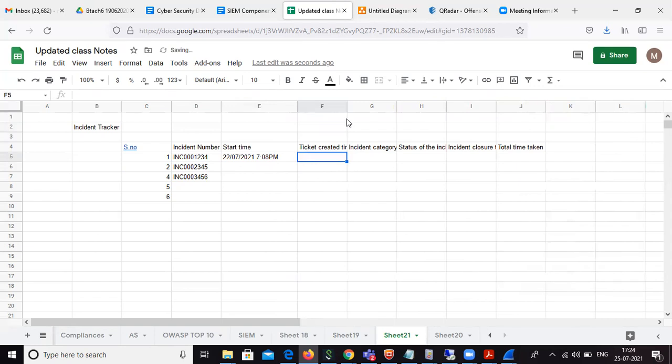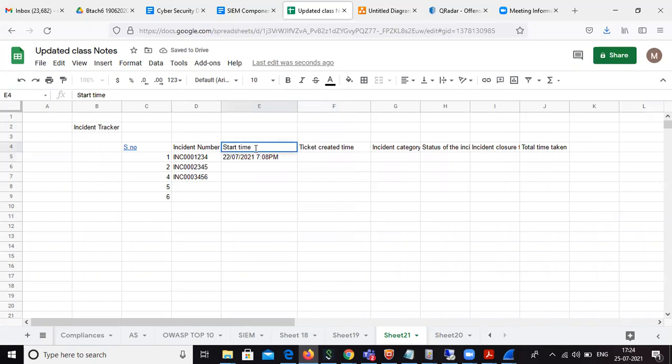So the time it came to the SIEM tool is the start time, or the receive time in the SIEM tool. Ticket created time means the time in ServiceNow or any other ticketing tool.